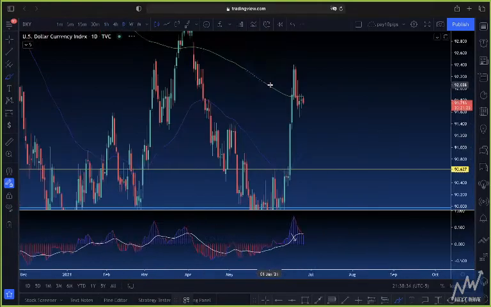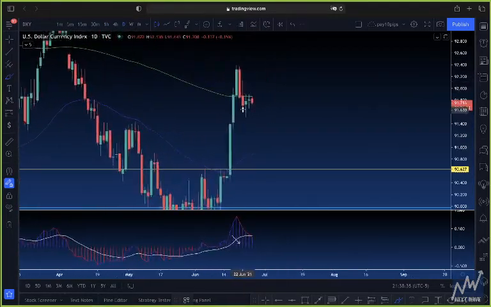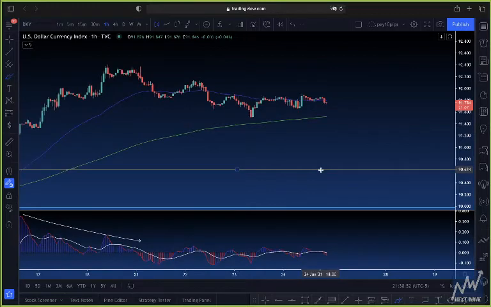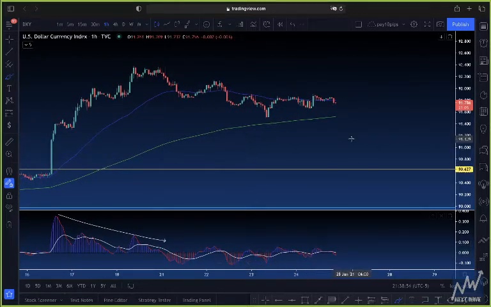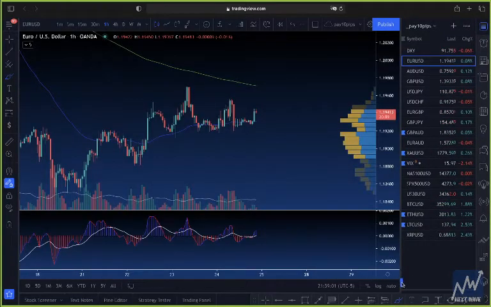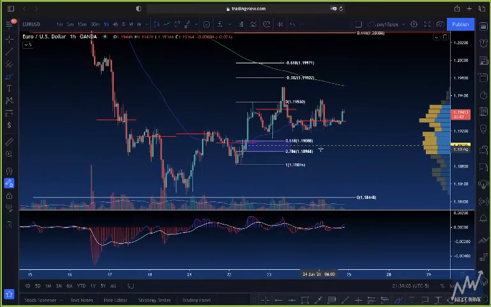Let me just see what this daily candle's looking like. Yeah, we're showing some rejection to the downside, really some indecision. So we'll have to wait and see really what it's trying to do. But like I said, I'm trying to be patient for it to get down here before I really look for bullish moves. Is there any divergence? There's a little bit of divergence going on right now, but not a whole lot. So being patient on the dollar. Doesn't look like there's going to be too many dollar setups, to be honest.